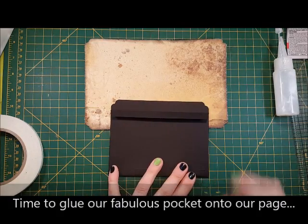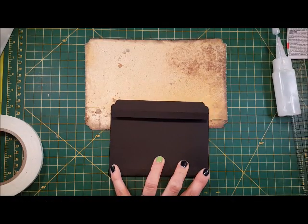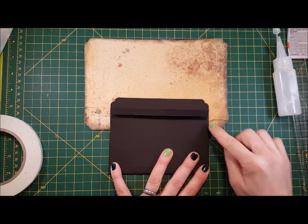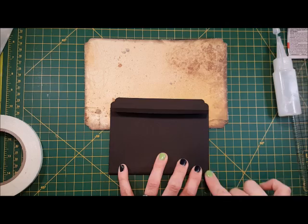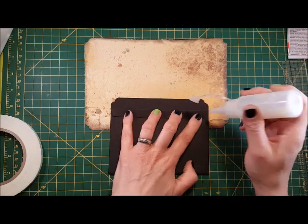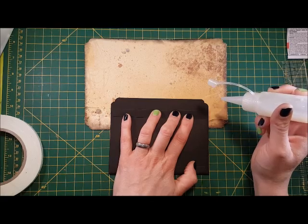So we're basically going to add glue along this bottom flap, or you can use score tape. I'm choosing to use glue today. However, you must use glue on the sides. You're going to put 2 thin strips of glue on either side here. I'm actually going to do it with this flap folded down.